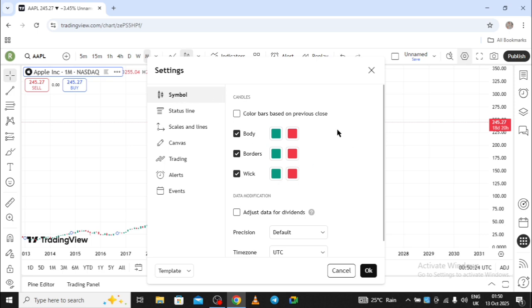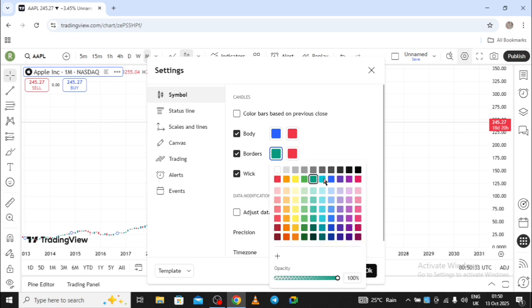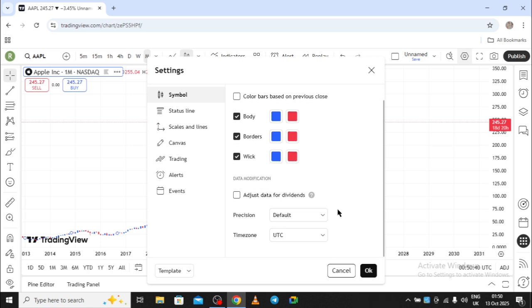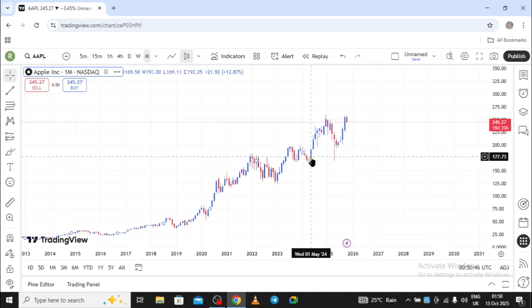You can alter the color of this candlestick if you want. You can change it to maybe something like blue. This is my favorite color. You can change it to blue and red if you want.